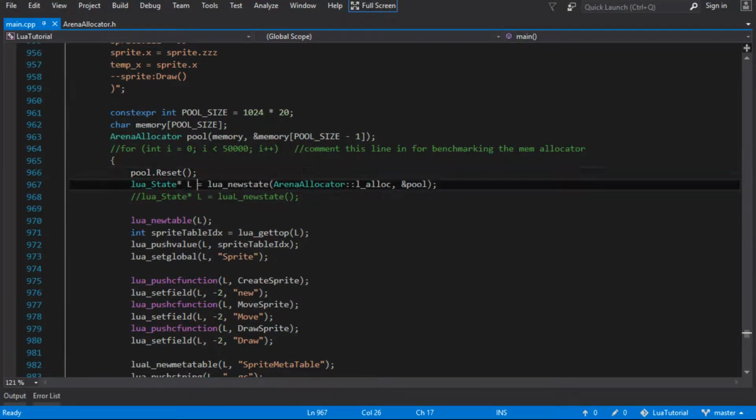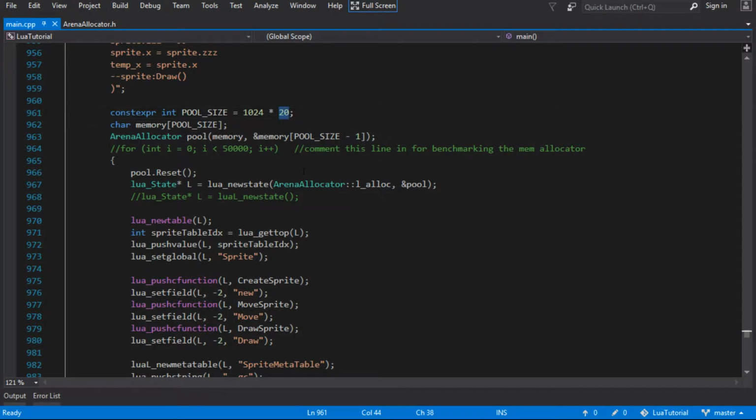So I think at the end of the last video, I declared our arena allocator that we made to allocate memory for our Lua states as working. But in this video, I'm going to show you that actually I was wrong about that. It kind of doesn't work. It mostly works.